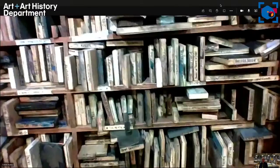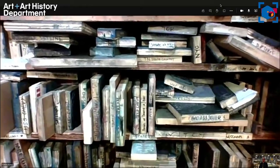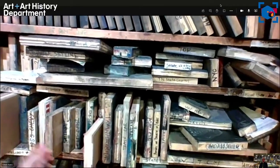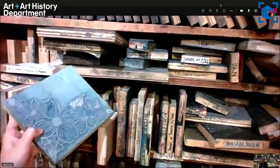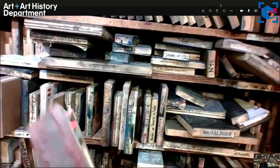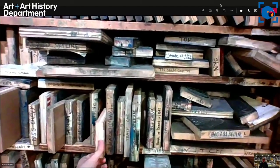These are the things that we draw upon for visual inspiration to use in our posters to go with the words. Our clients give us the words and we bring them to life on paper and help tell the story using these hand-carved blocks. Sometimes it's very specific things. These are dogwood flowers. We've got, I'm going to drop something, I have a feeling. We've got this convertible car from the 60s, it looks like. That'll set a very specific tone.